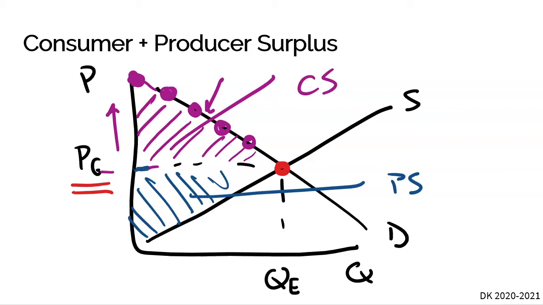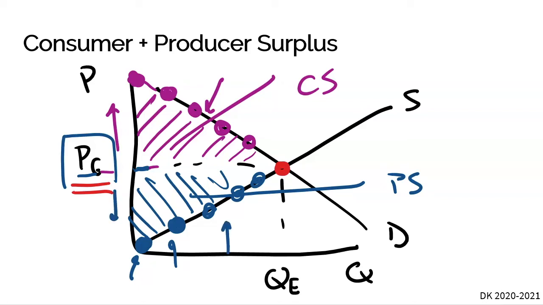Well, here, this price represents the price that consumers are paying, but the equilibrium price also represents the price that producers are receiving for selling that good. And so with this hypothetical, there are some sellers that are willing to sell their good at this low price, but they're actually going to sell it at the equilibrium price up here. There are some sellers that are willing to sell this good at this price right here, but yet again, they're selling it at that equilibrium price, and so on. So in other words, producer surplus is anything below equilibrium and above our supply curve.